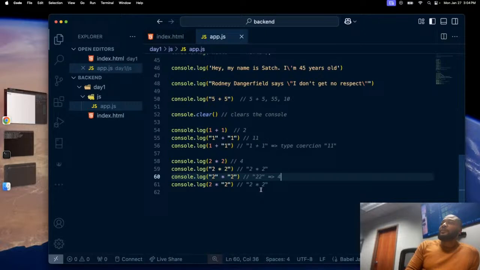Here with JavaScript, and this is just vanilla JavaScript, we're not doing any TypeScript or anything, it's looking at it and saying, no, I got it. I'll take that number and turn it into a string, or hey, I can take that string, turn it into a number, and then continue with the processing. And that's how it works. And again, this is called type coercion. You may not always want to do that.